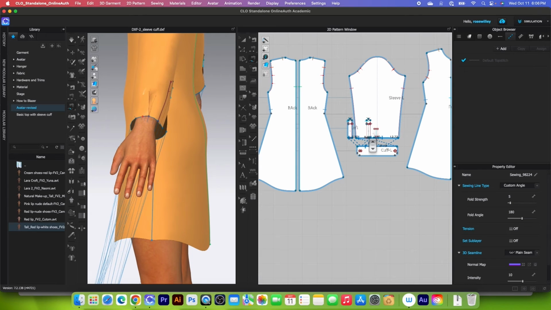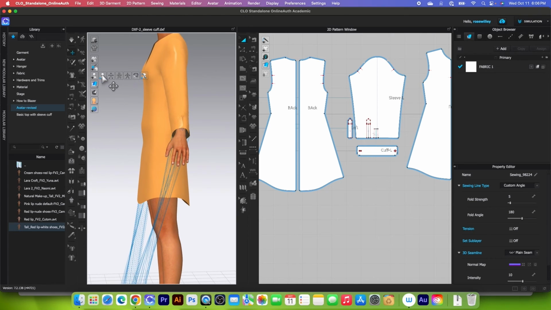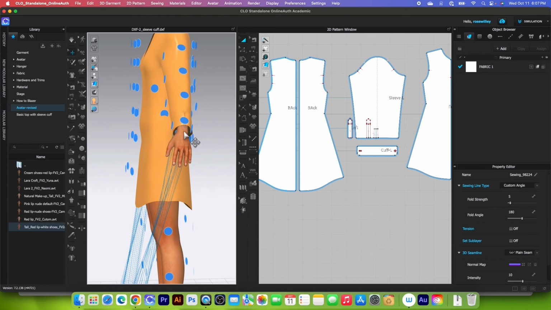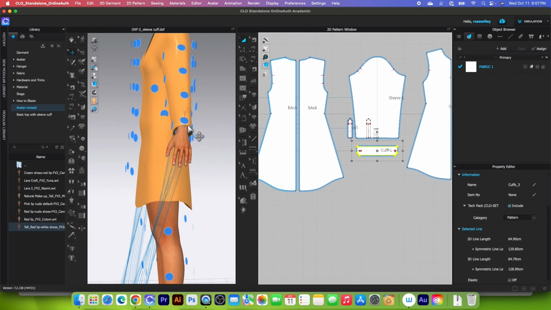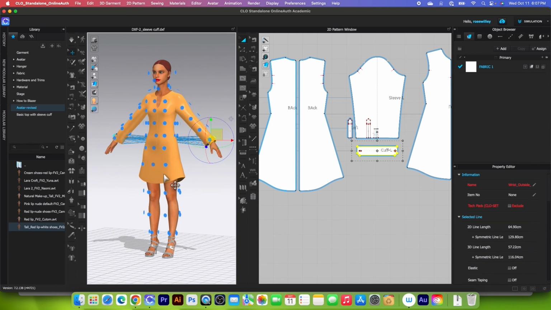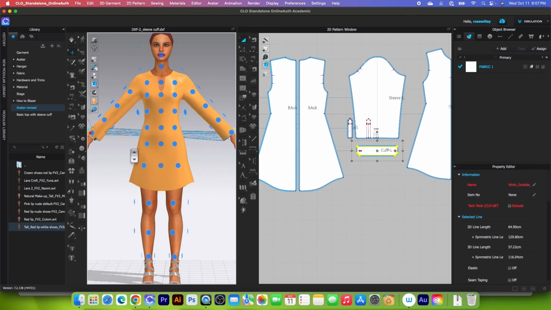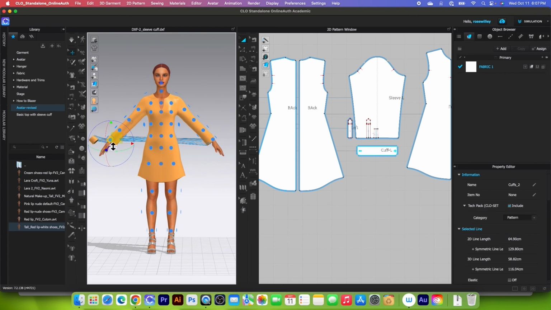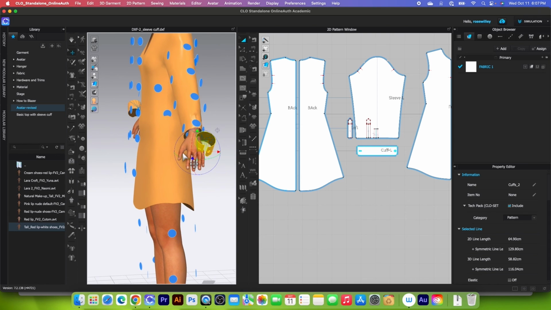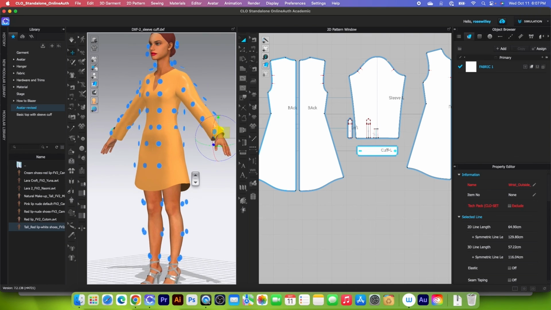After that, I'm going to switch my tool to the transform pattern tool, and let's turn on this show arrangement point. We want to place the curve onto the avatar. Simply click on that curve right there and then click one right here to place the curve. Okay, somehow we get all twisted. No worry guys, I'm going to bring it back over here, and then I'm going to click on this curve and then bring it over here. Then zoom in. I'm going to click one right there again to place the curve onto the avatar.